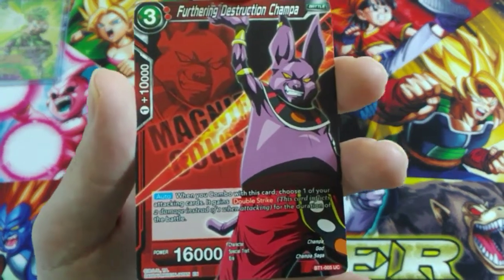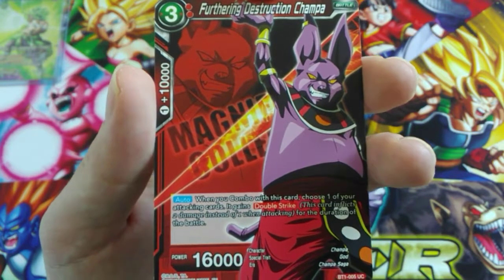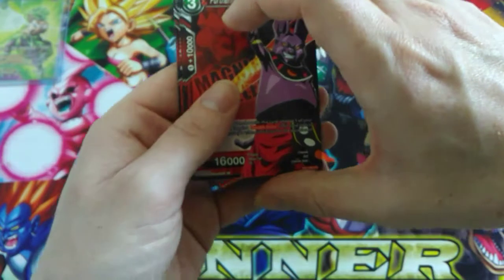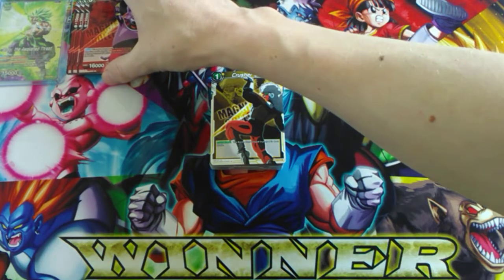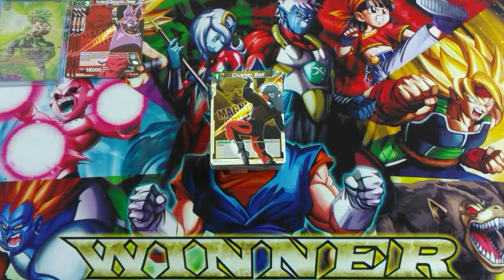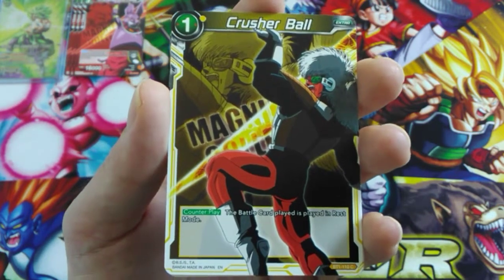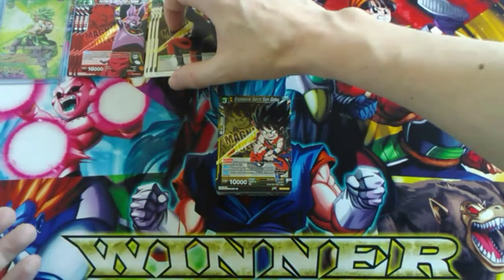Next we have a 3 energy drop, red card, which is Furthering Destruction Chomper, and he has an order of when you combo with this card, choose one of your attacking cards and it gains a double strike. That's pretty awesome, and there are 3 of those in this deck, and I realise I don't have slips on these, so I'm being extremely careful at the moment until my card slips do arrive. We have a 1 energy drop yellow card now, Crusher Ball, and it's a counterplay card. The battle card played is played into rest mode, so denying your opponent access to the card they've just put out on the field. 3 of those.